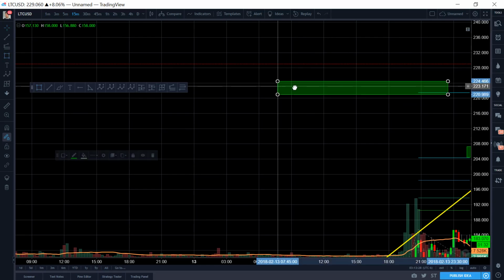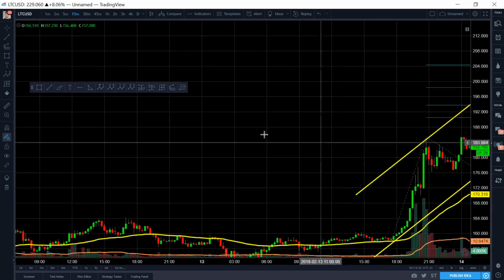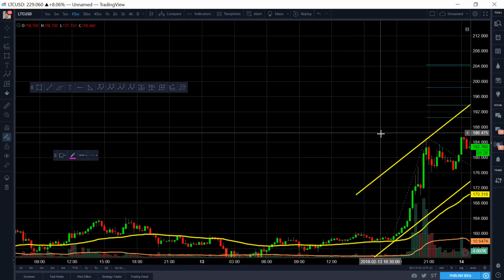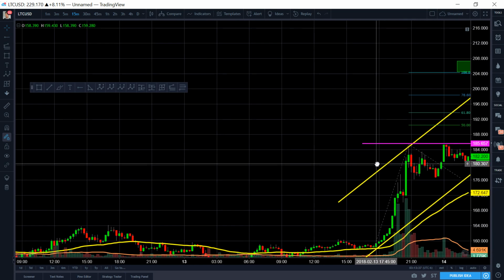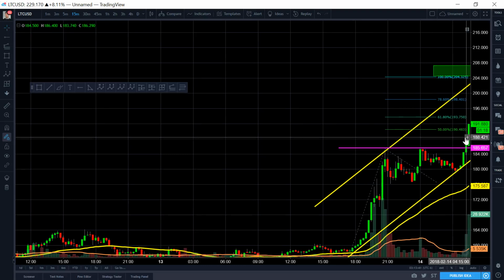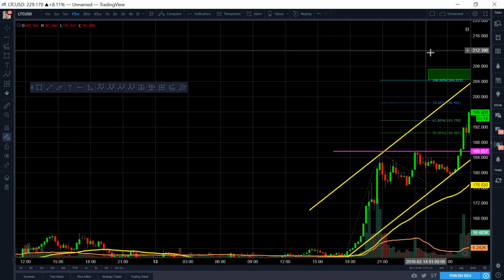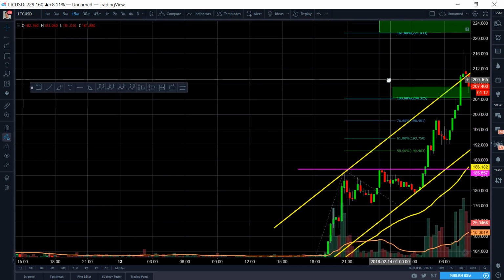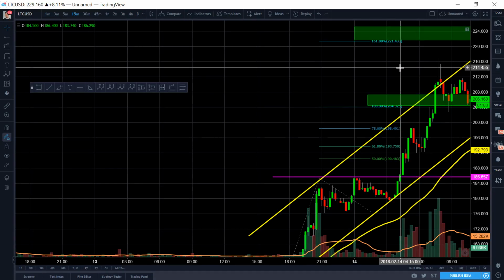Wave 3 is often the longest and is never the shortest. So as soon as this broke out right here, okay, this would be the breakout point right there, right? As soon as the price got higher than that, that's where you enter on confirmation. Boom. You enter on confirmation at 187. You target the one-to-one extension. Will it hit it? Will it hit it? Wow. Bam. You guys made profit right there, right?